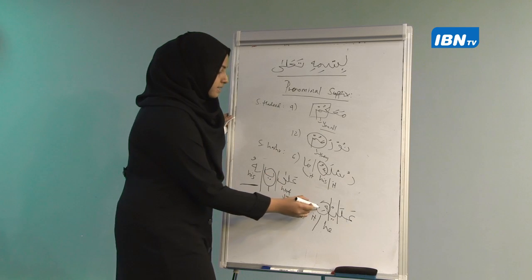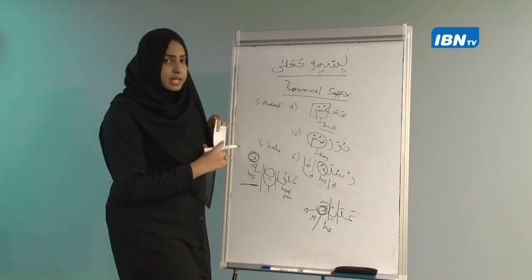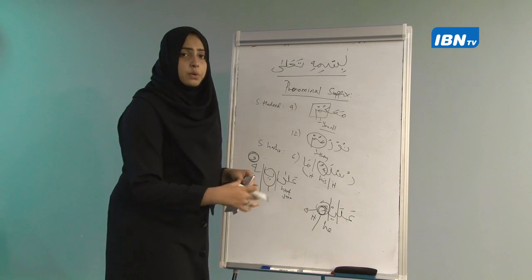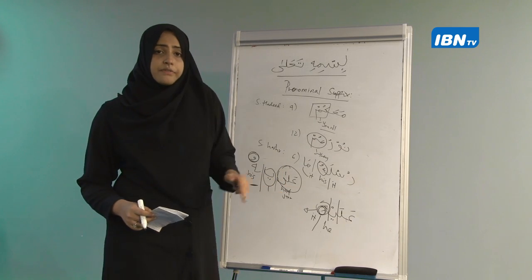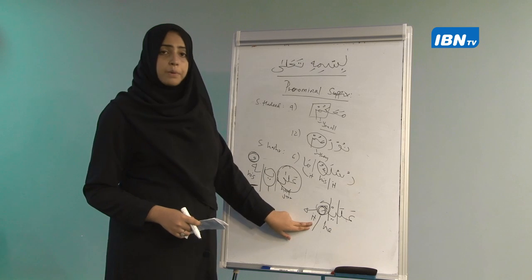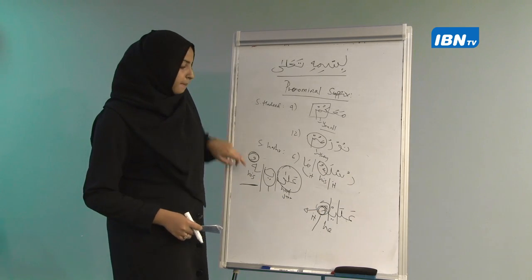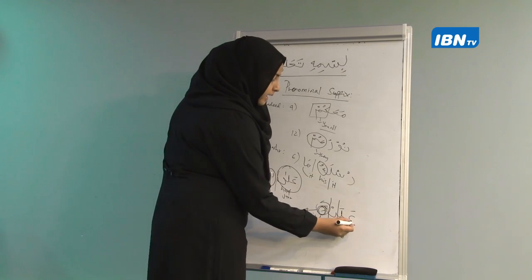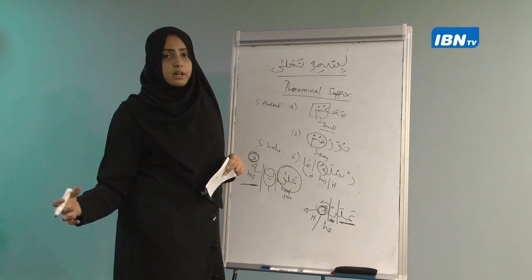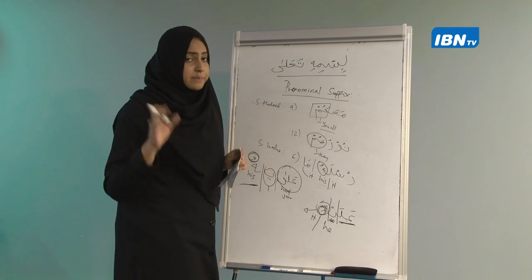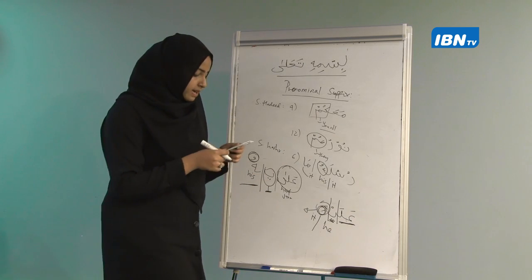Now you find that this hu has changed into hi. This hu here has changed into hi after we have combined it. Why? Because of the harful jar ala. We said that if there is any harful jar before an object, now even before a pronominal suffix, the pronominal suffix will carry a kasra. That's why it has changed here from dhamma to kasra, because of the presence of ala and ya. Ya is just like a conjunction to make it together. The rule of harful jar and mujawara, bringing close. Remember the neighbors? Right. So this ya is actually to bring these two words close. This is the ruling of jar and mujawara.